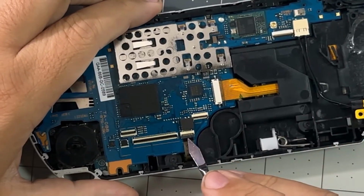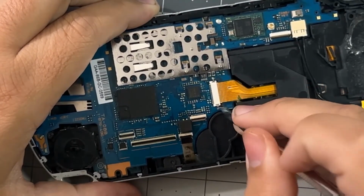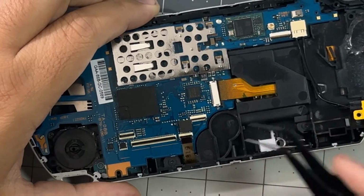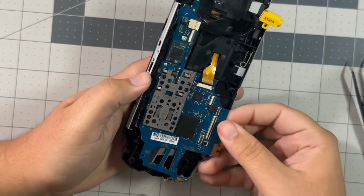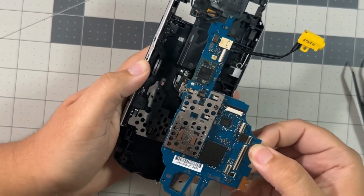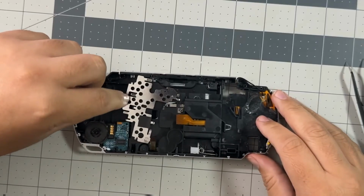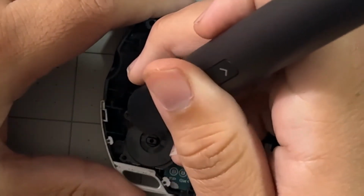Next, we're going to remove the last ribbons from the board, which are connected to the UMD drive. After that, you can remove the PSP motherboard from the shell. Make sure you put that RF shield onto the new PSP shell, and now we can remove the thumbstick and the headphone jack.